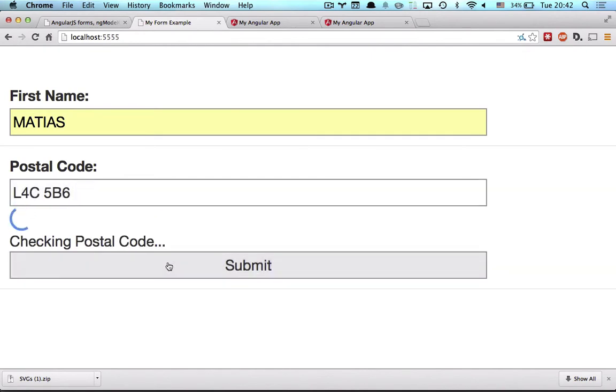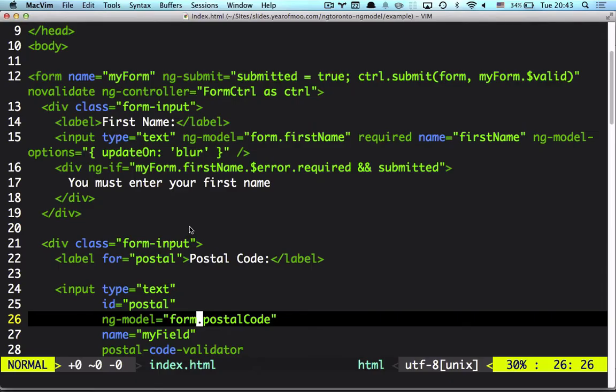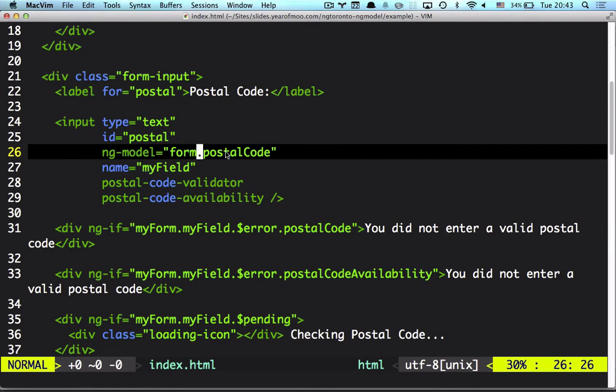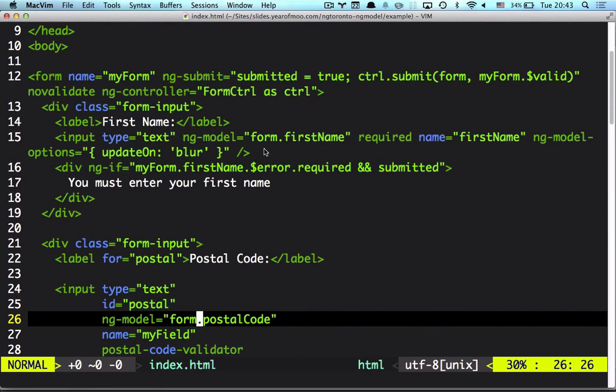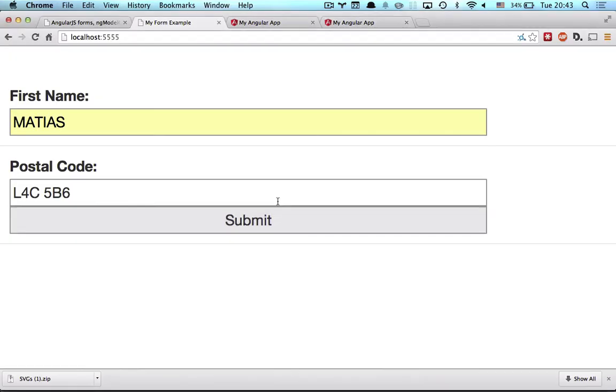I can't submit. It's not letting me submit until the asynchronous code is done, and then I can submit. But for some reason, it only collected my name. Not sure why I only collected my name, but once this is in master, it could be a potential bug, but this is the new API that's going to be for asynchronous code validation. Okay, cool.